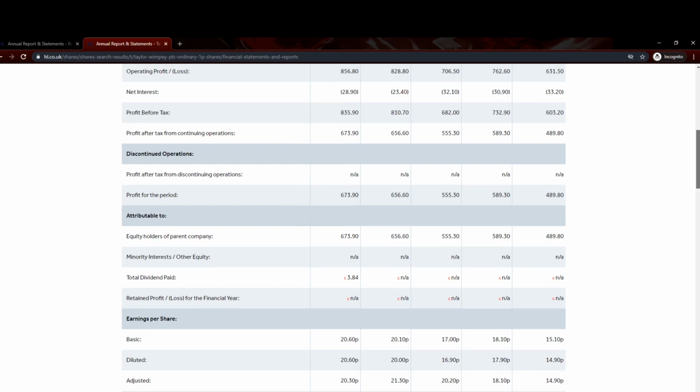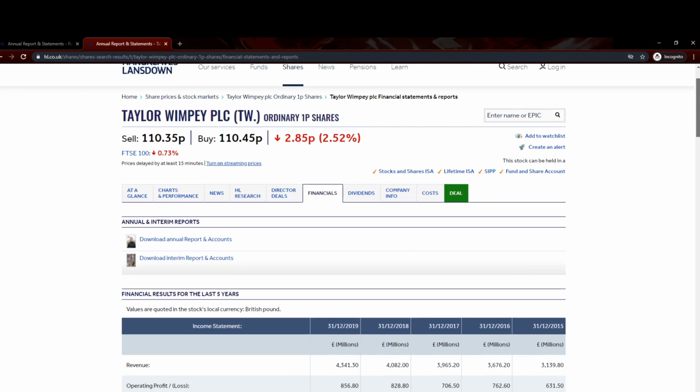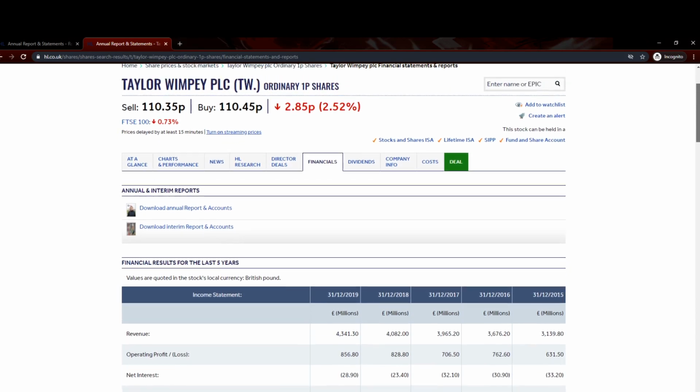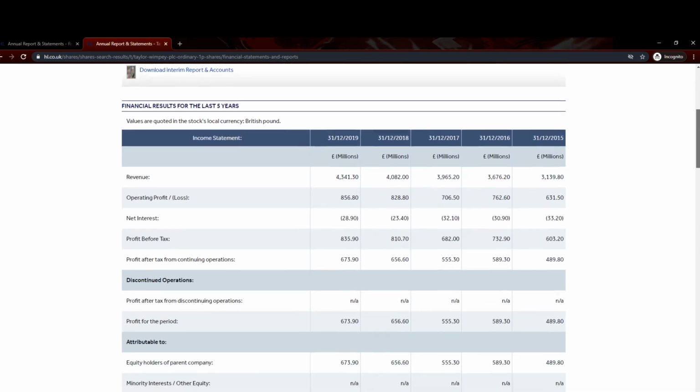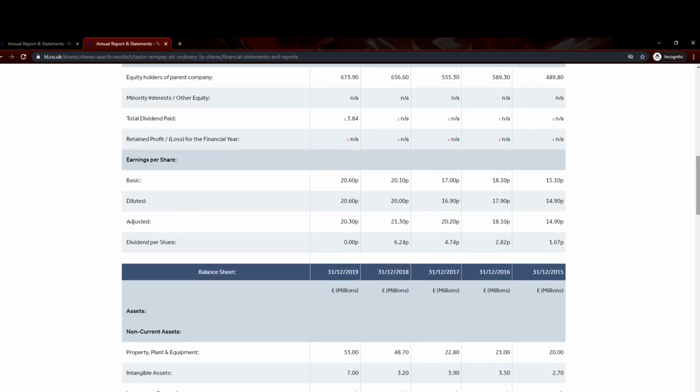If it gets back up to 20p, then as you saw on the front page, you're looking at about a 5 to 5.5 PE ratio. So for a company with a good order book and reasonable profit and a reasonable land bank for the future to keep building, then 5 PE seems incredibly cheap. It may have been dropped by some income investors because they stopped paying the dividend, but I would think they'll return to it at some point. It may be cut.